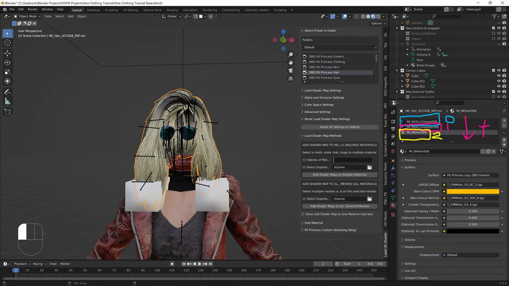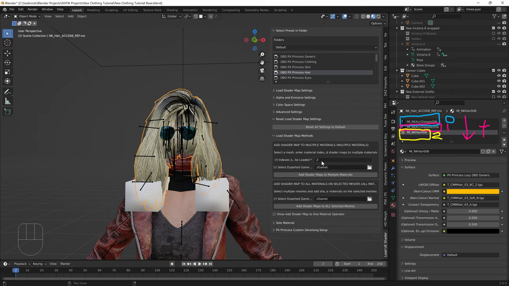So now, if we wanted to target just the hair material, you can kind of guess from the little shader ball on the left that this is just the hair material. So we want to target just 2, because we want to target the yellow one. If we wanted to target both the red and yellow ones, we can go 1 space 2. But obviously we just want to target number 2, so we're just going to make sure the indexes of material presets, this one here, is 2. Now this box here only adds, it's like a surgical one, so it won't add it to everything.